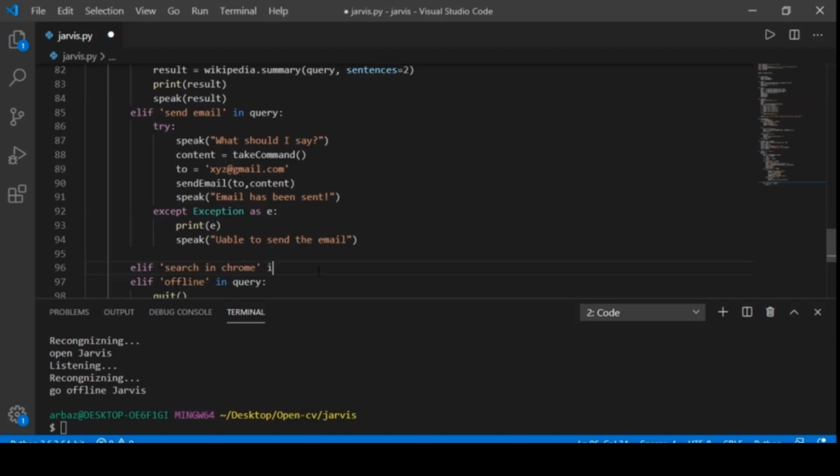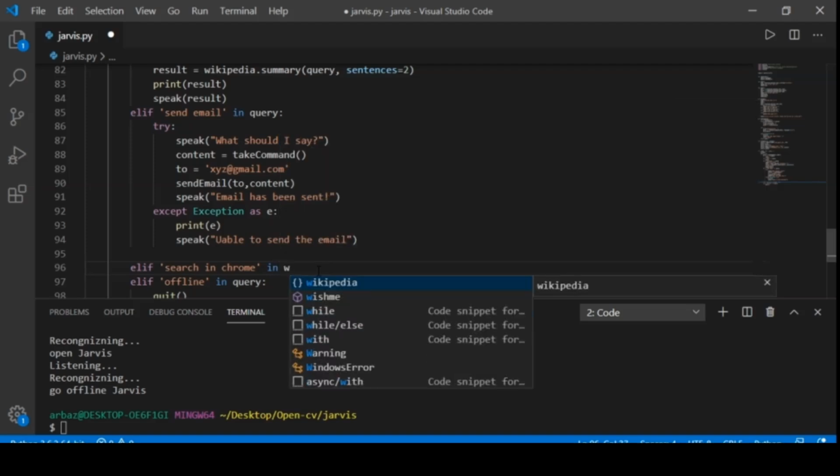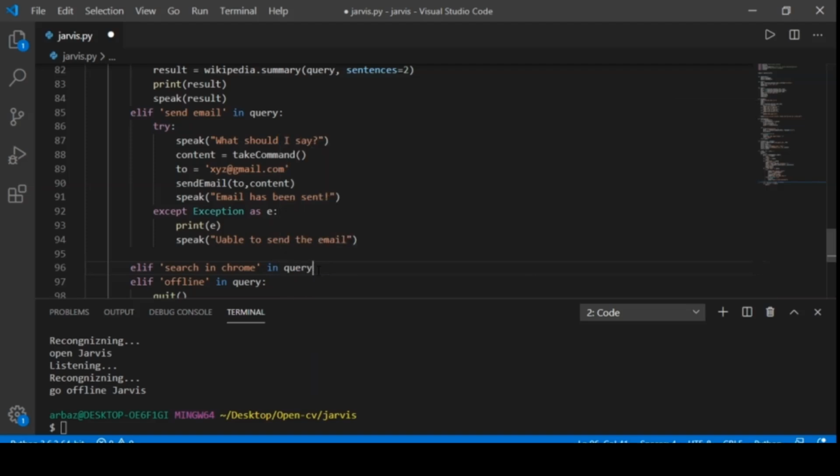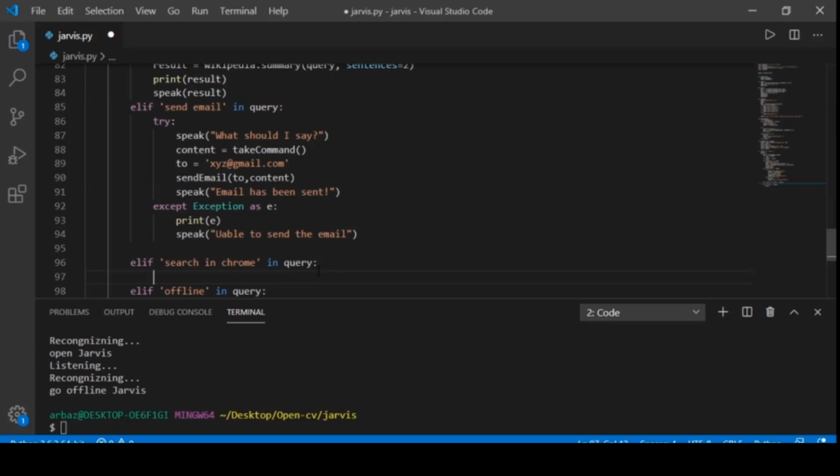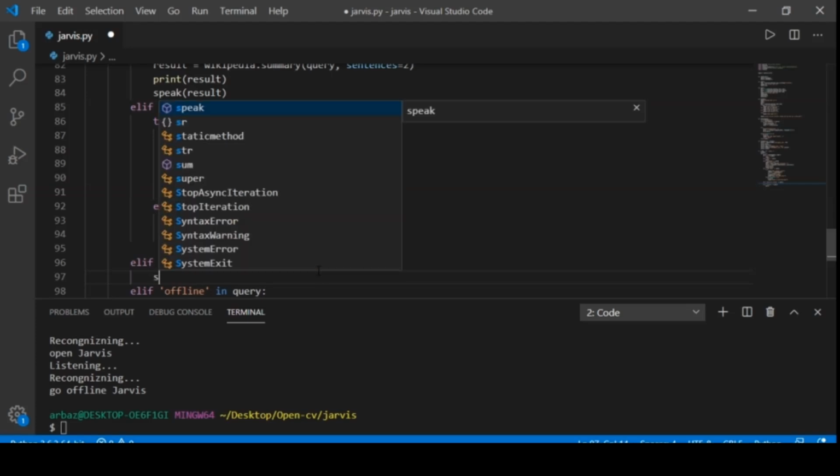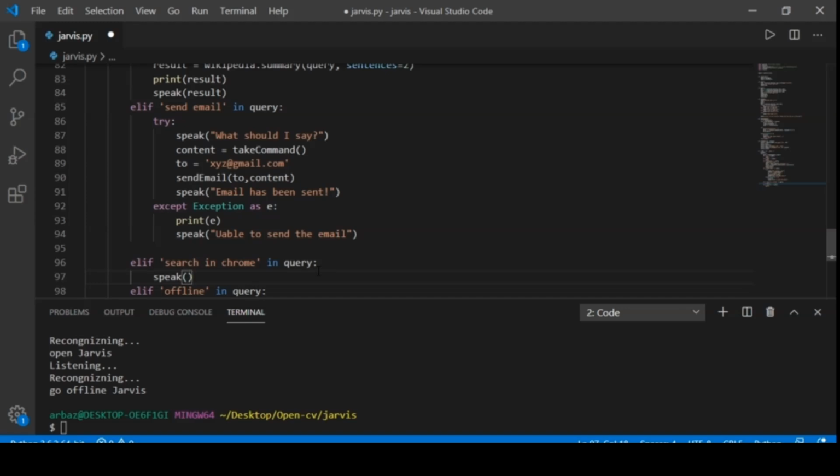So if the user gives the command to search in Chrome, our AI assistant first of all will ask us what it should search. So we'll add a speak function here, and we will pass "what should I search", and our AI assistant will ask us.